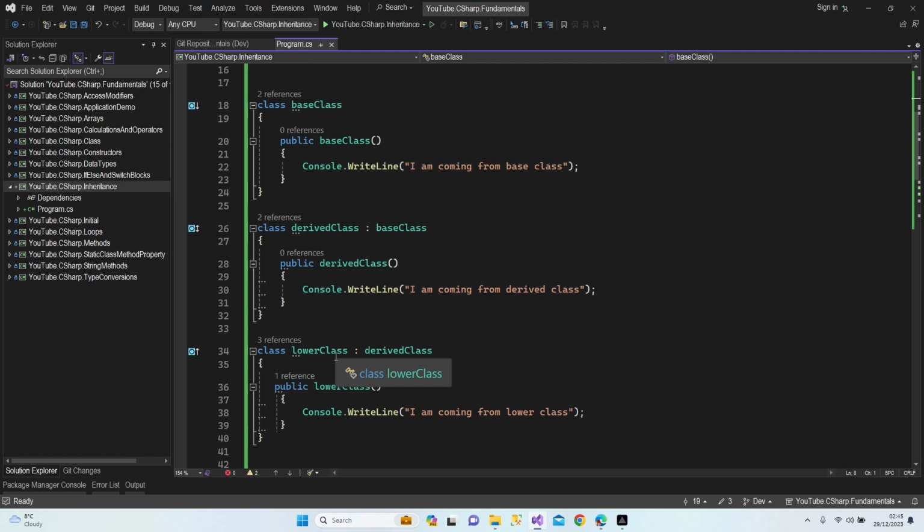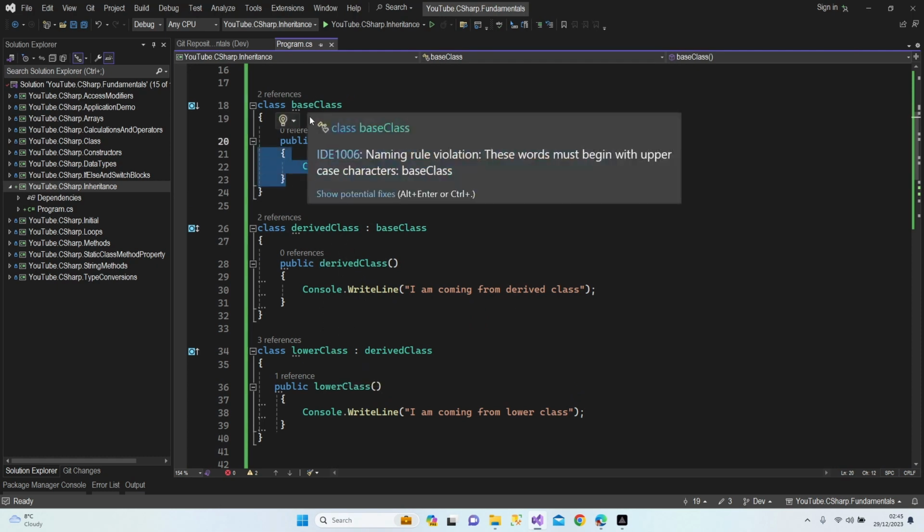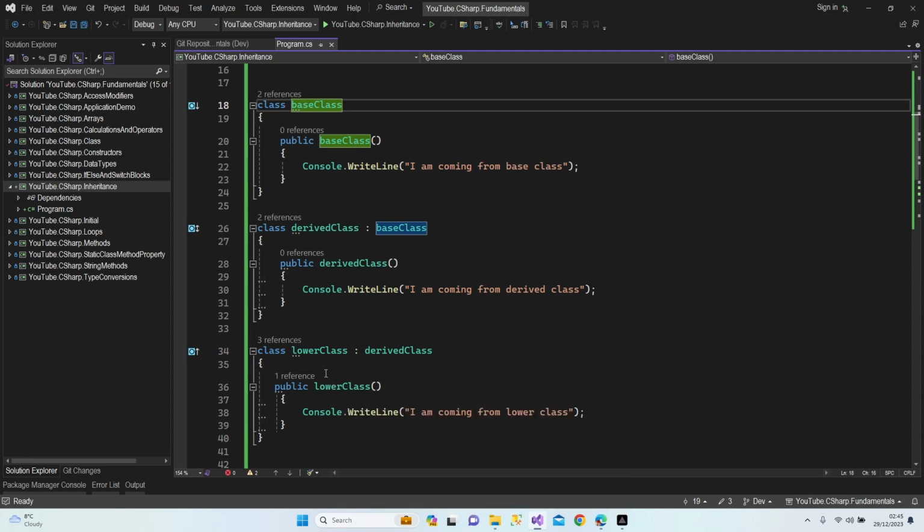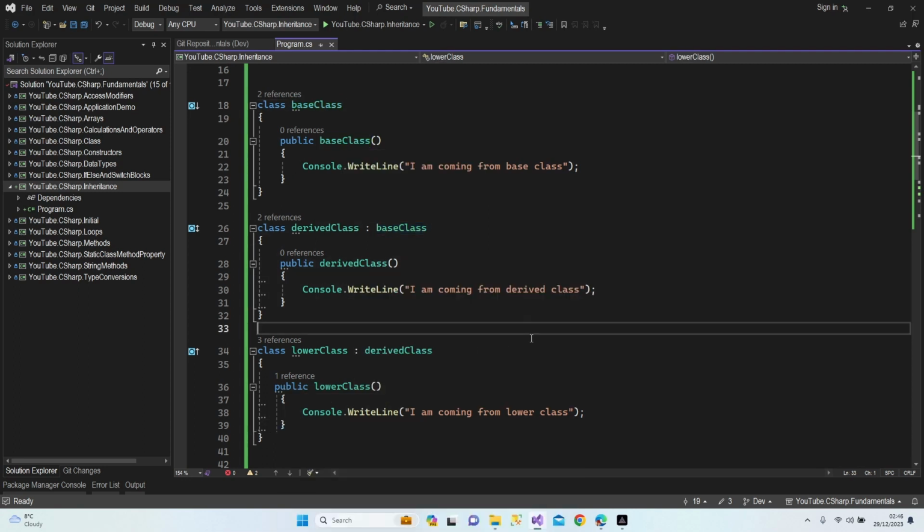Because these two have a relation between them, and these two have a relation. So to create those classes, it started from the beginning, then the second and third one. This is how the relation and order work between inherited classes. Perfect.